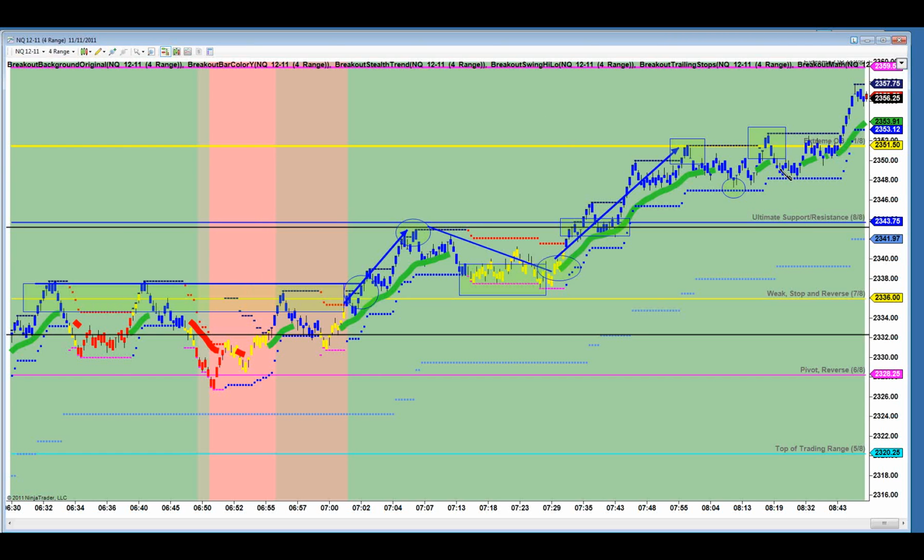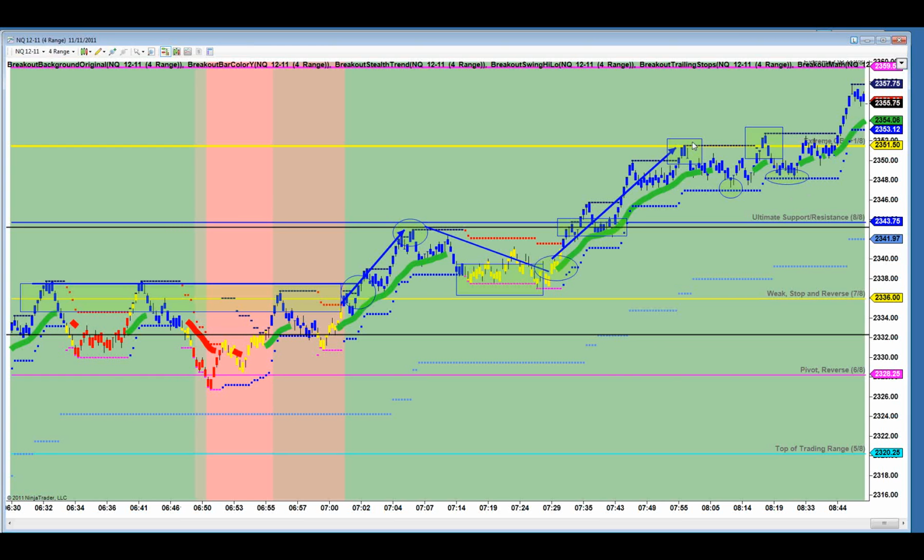So technically speaking, if you did the double up strategy, the fixed target at the pivot and then trail the stop, you'd technically still be in this trade with a stop in this area right here. You'd still be long on this breakout, trailing the stop. You will have already cashed one out at the pivot and be trailing the stop on the other.